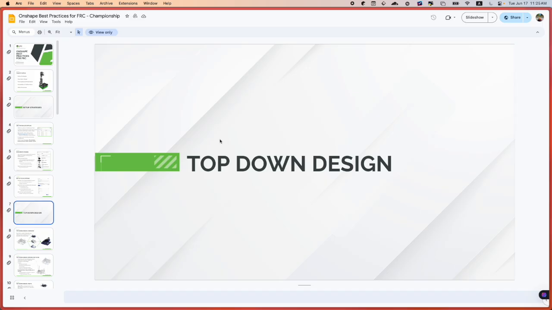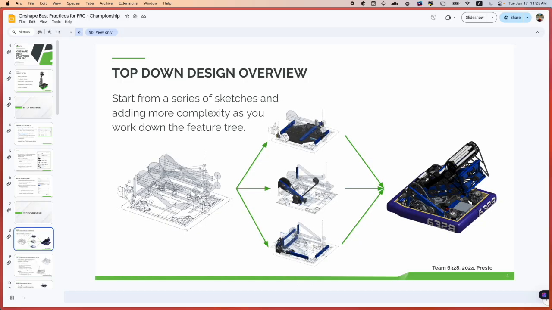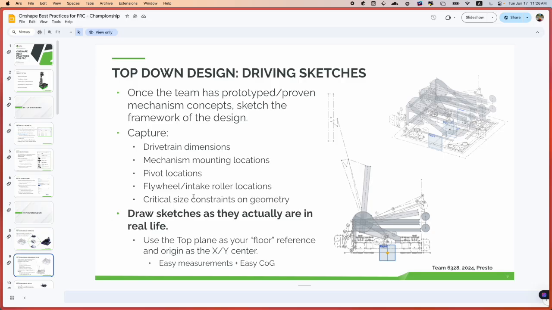Okay, I already talked about this in the layout sketch video, but top-down design. This is a great example of top-down design. If you remember in my layout sketch video, I told you that top-down design is kind of like going into isometric view, like we see here, where you are able to see the robot in 3D. And it's just so cool, man. It's so clean and so nice, because it makes finding stuff in 3D so much easier. You're just gonna have to select, for example, this box to press extrude. It just makes life so much easier.